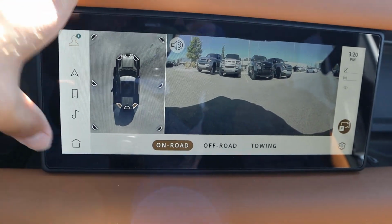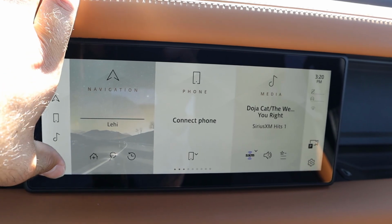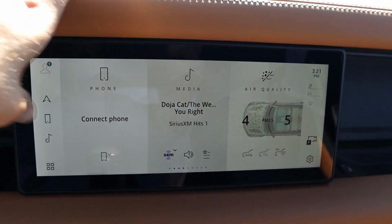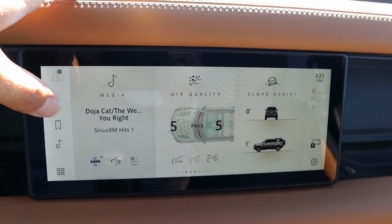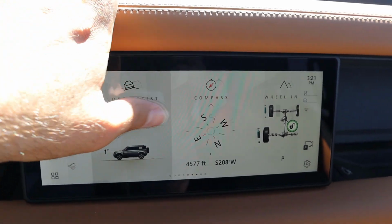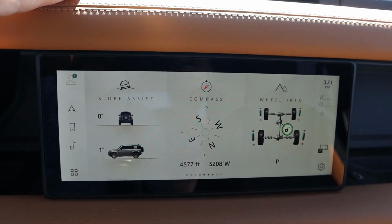Anyways, as for the rest of the infotainment screen, this is the smaller unit. This is what my wife and I have with our Defender, and I can tell you it's really easy to use. Response time is great with the screen. This one has the air purification system, which is pretty cool. But yeah, really easy system to use, and I like the fact that you can see the elevation.